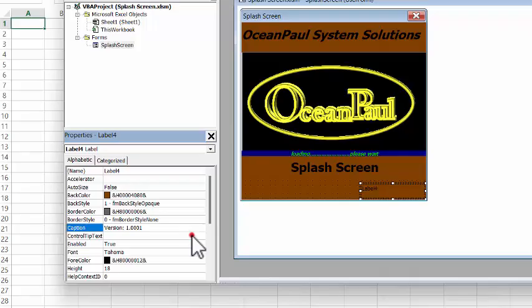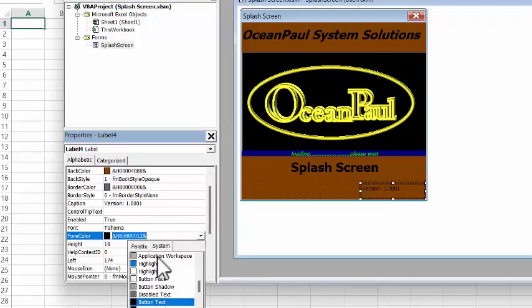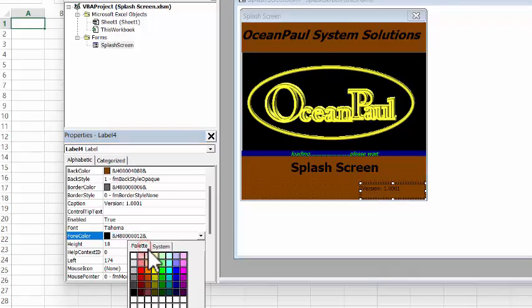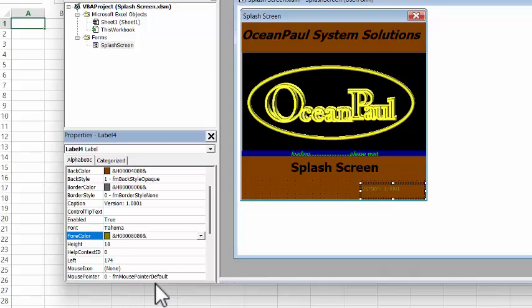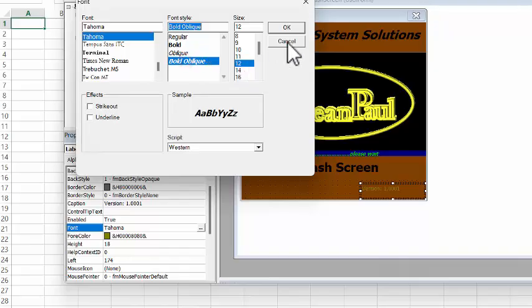Then let's say the text color, make it bold as well, but let's say a text color, let me give it this color. Then increase the font size, so let's say 12, and then make it bold and italic.